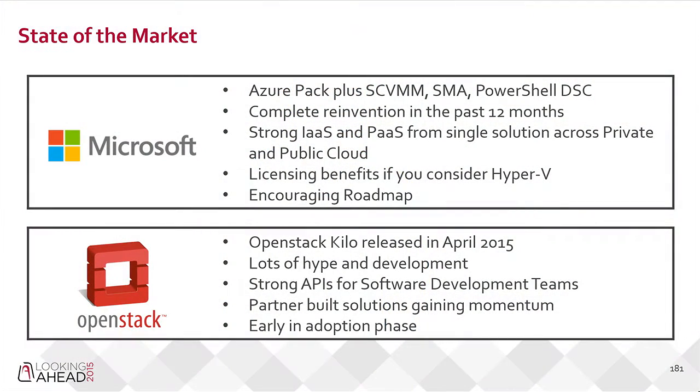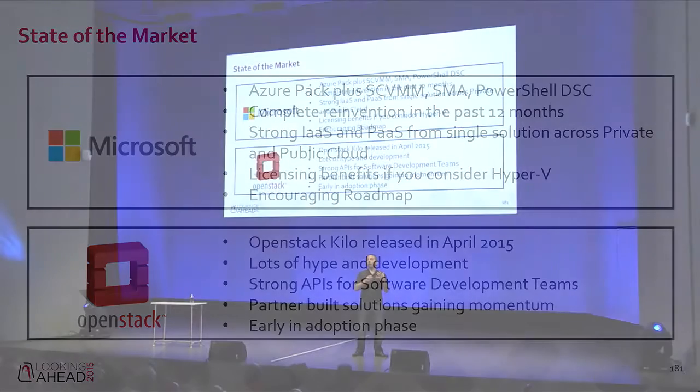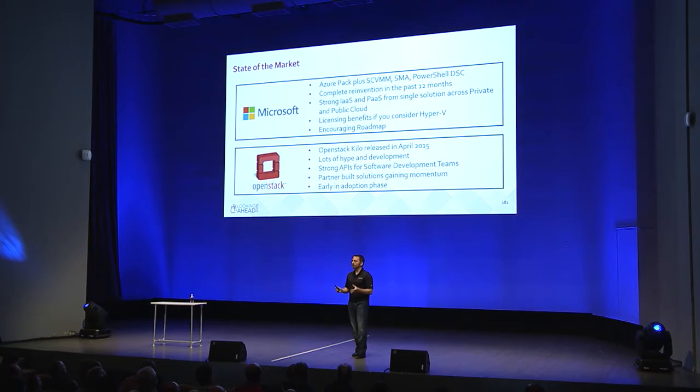Microsoft has had an incredible amount of interest in the last 12 months. They have had a complete reinvention of themselves, it seems like. And their tools are still a little all over the place right now. I think they have 5 automation tools: Azure Automation, SCORCH, we've got SMA, PowerShell DSC, and SCCM. So there's 5 tools now that we're still trying to figure out what they are going to do. The interesting thing is that they no longer treat VMware and Linux as second-class citizens anymore. They're really starting to make Microsoft a management platform for the entire data center.